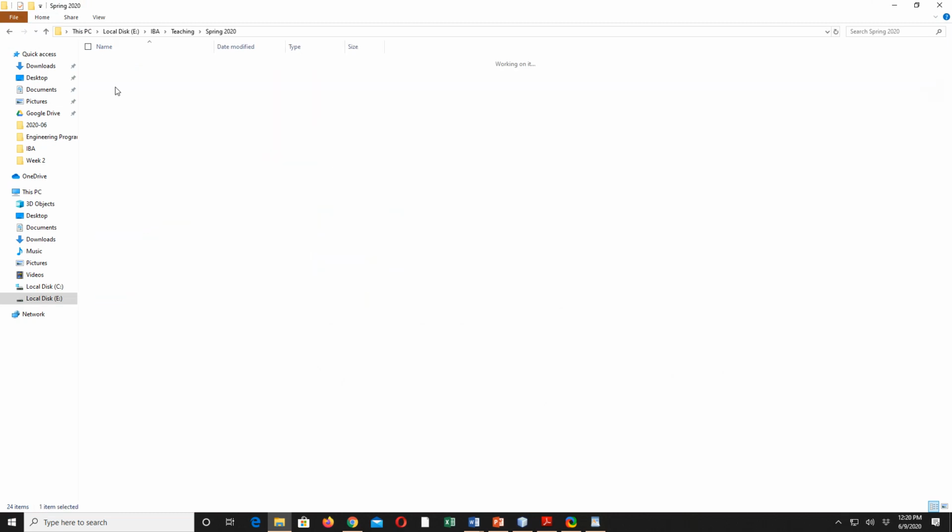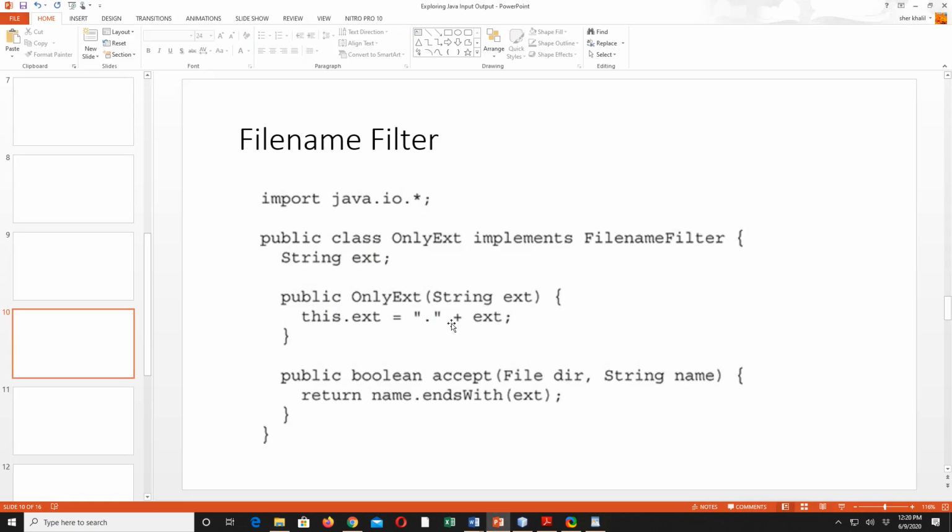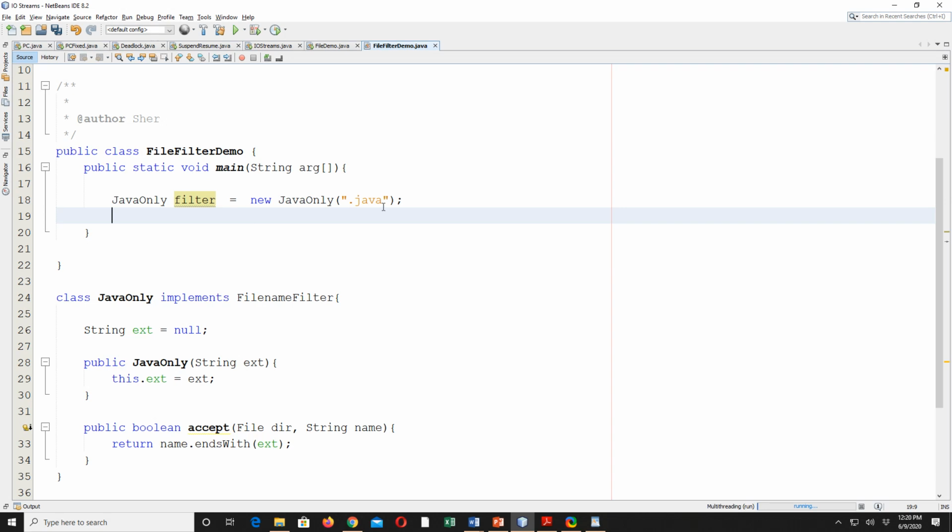Inside this code, if I go to week 2 or maybe week 1, I go inside this folder and list all files, but this time only those ending with the java extension. So I say File file equal to new File, and I'm passing the complete path.